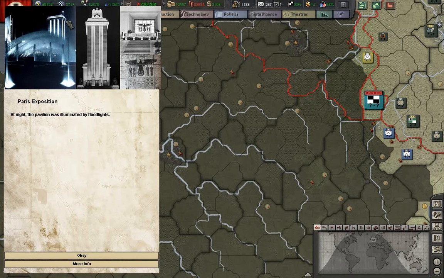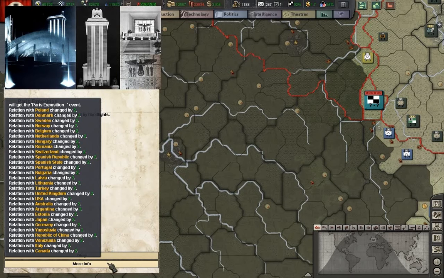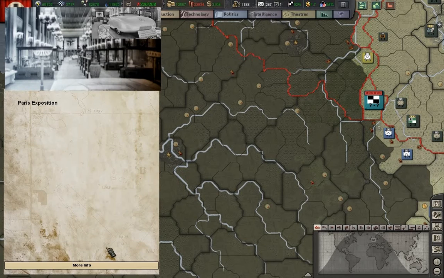At night, looking at it through the fountains, it was all lit up. Inside, that was going on. We'll go to more info. I sort of generally try to push you to do the more info, because obviously you go, okay, get nothing more. Here, a bunch of countries that attended, we improve our relations with. I looked at that. It's diplomatic relations. This is inside the pavilion.